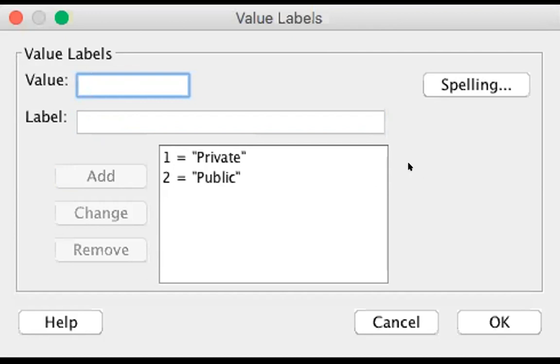Okay. That's fine. You only do the value labels for your biographical information that is categorical. So say for instance the next question was how many people do you have in your organization? You will not give a label for that because that's just a number. You fine with that?